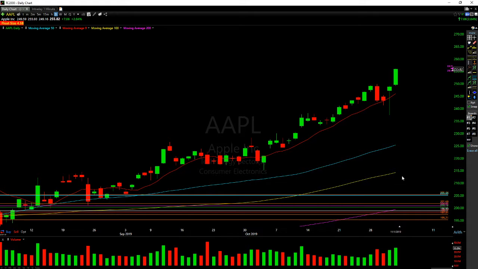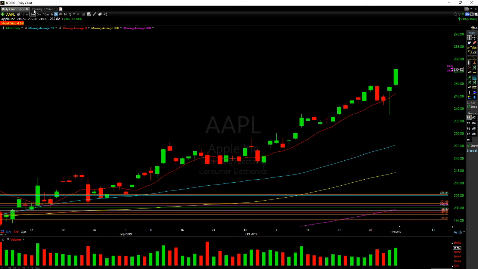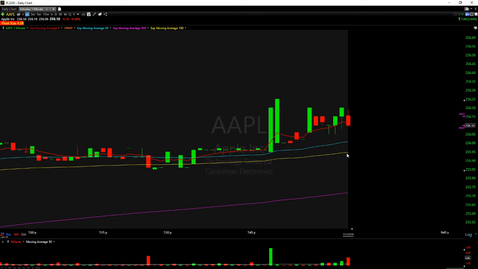they give a lot of weight to the 100-day moving average. As you can see, I have the simple 100-day moving average on my daily chart, and I have the exponential 100-day moving average on the intraday chart. Either way, I have a 100-day moving average. So I have my 100, my 50, my 9, and my 200. Now, most people do not have a 200-day moving average on the 1-minute chart. I think at the time when I put this here, I was probably still filling out strategies. This was back in the day, so that's why the 200 is still here.